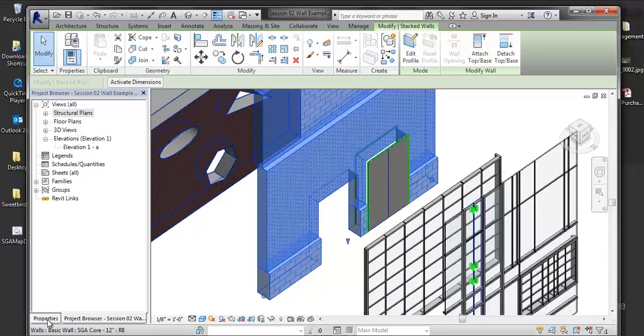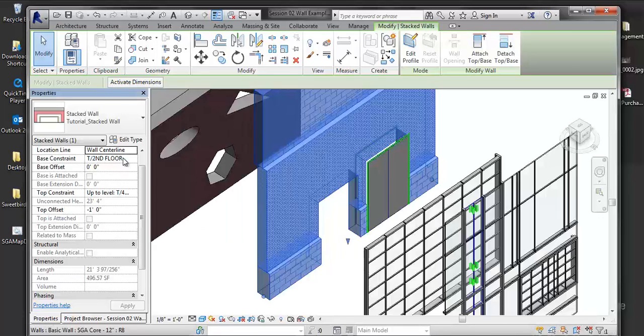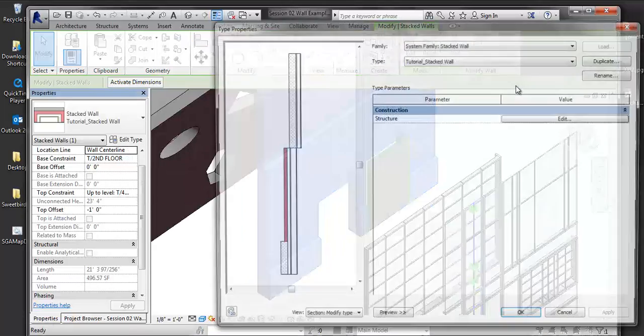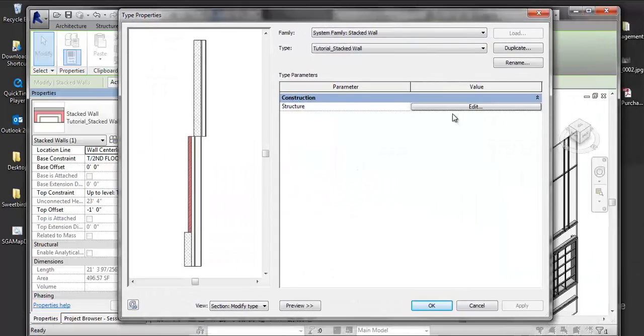If I look at the properties of this wall and I edit its type, you'll see a different set of information. I don't have the same kind of face value options at it, and that's because each one of these cuts is a different assembly of wall. So I make my basic walls first, and then I take my stacked wall and I begin, just like the name says, stacking these options up in the wall system.